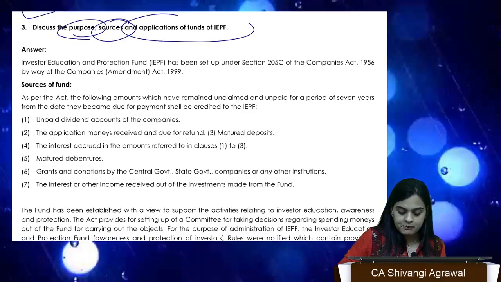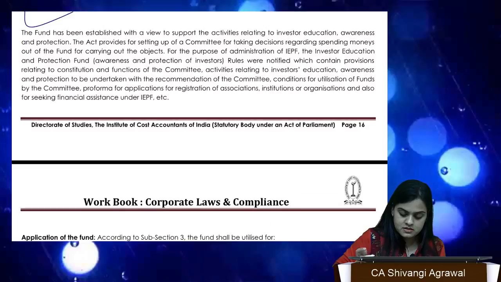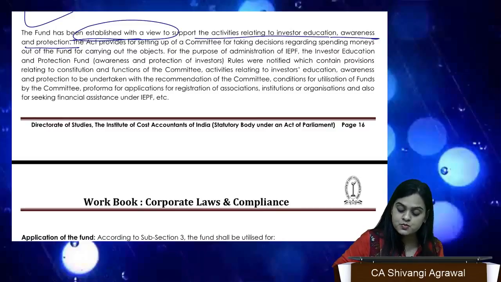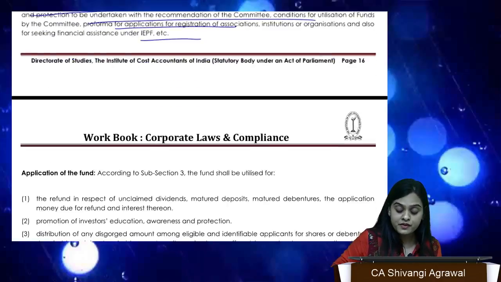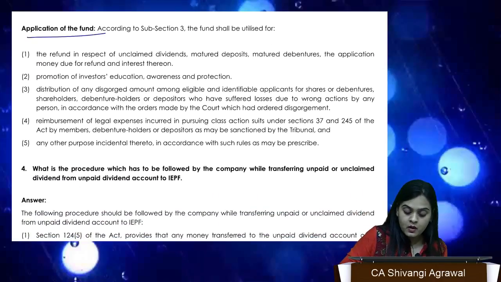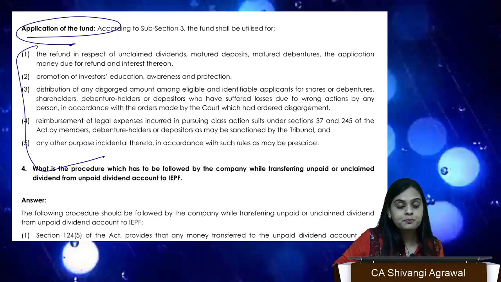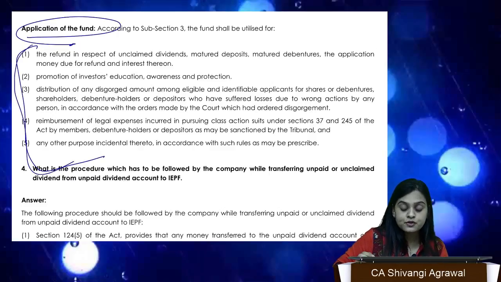Purpose, sources and applications of IEPF. Just as I discussed, these are the sources. Then it is of course established with a view to support the activities of education, awareness, protection, and there is a committee which takes decisions on how the money is going to be invested and what activities it must undertake. It also in fact prepares a report for the same. When we talk about application, these are the cases of utilization of this fund.